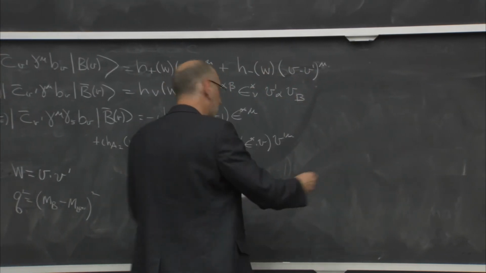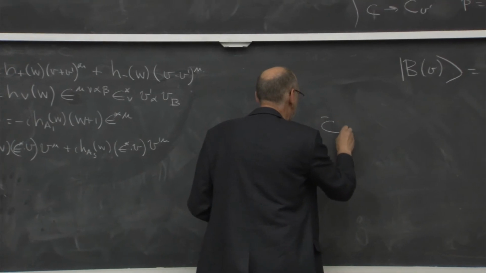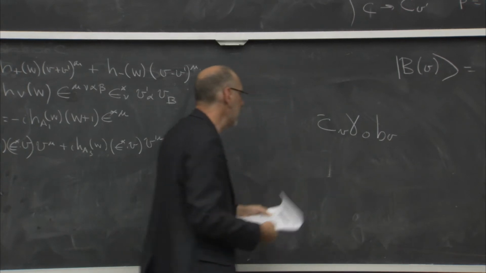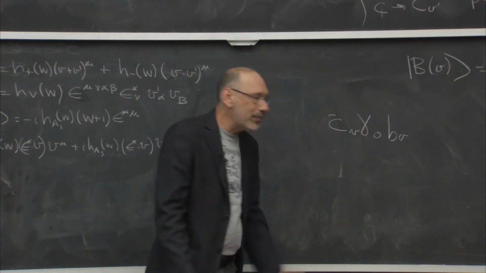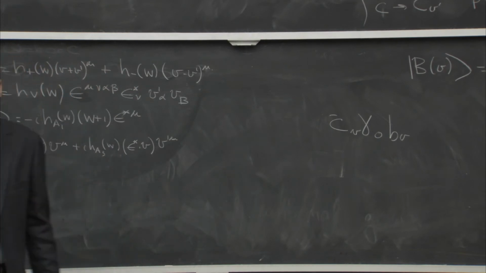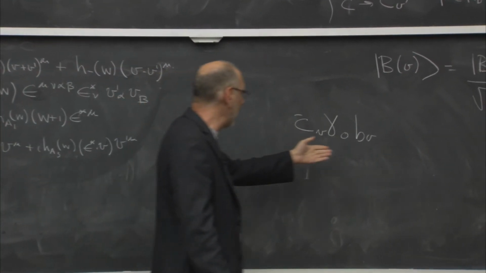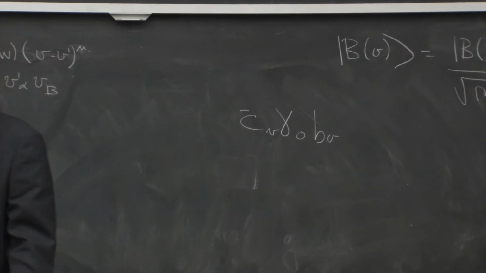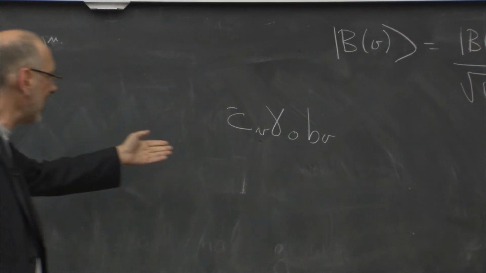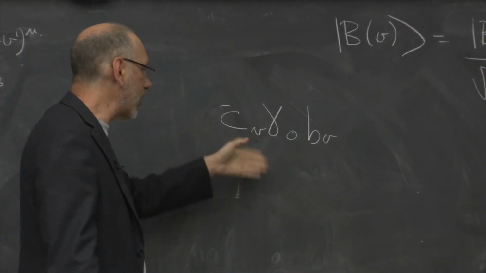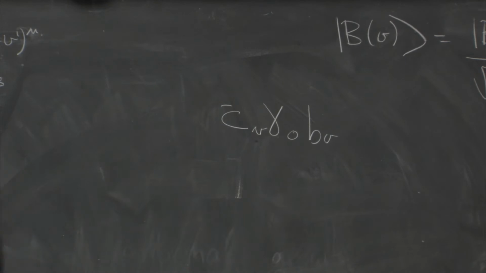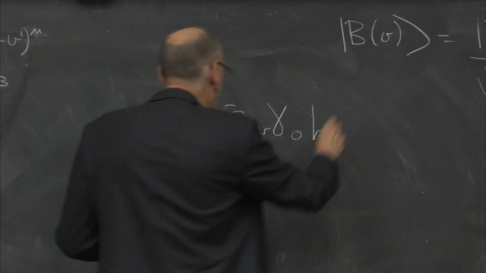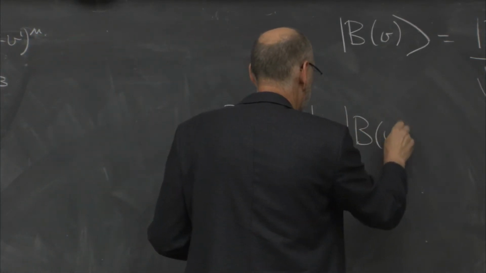So if I look at this operator here, c-bar V gamma naught b V, this is a charge because of the naught component. It's the naught component of a current. It's a charge for the flavor symmetry that changes a bottom quark to a charm quark. They have to be at the same four-velocity, same three-velocity, because it's quarks of the same velocity that have the same properties independent of their mass and spin, or independent of their flavor.